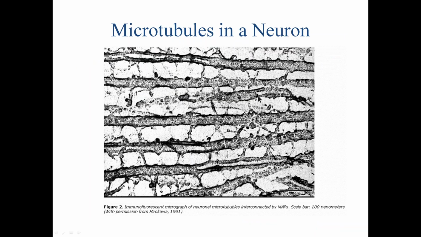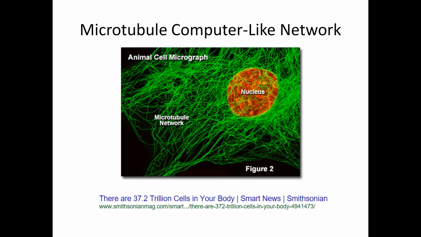Here's a picture of microtubules. And notice they're not mechanical like we make things. Mother Nature just does it in her own way, and it's rather marvelous. Notice how they're connected, looking like a network, perhaps something like a computer network. In this picture, this happens to be an animal cell, this wonderful micrograph of an animal cell, showing the nucleus again, and they even call it a microtubule network. Guess what this connects up to? Other nuclei.